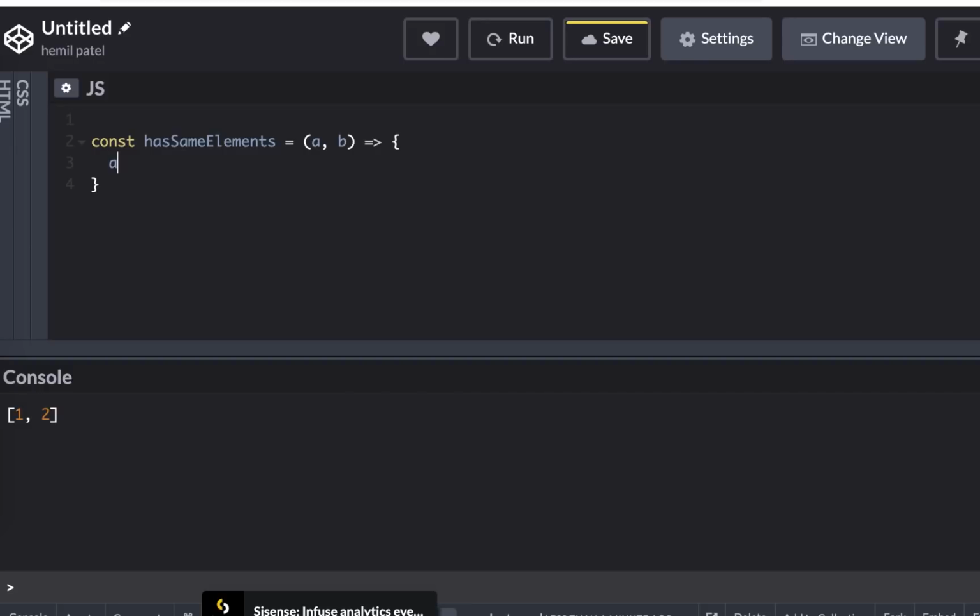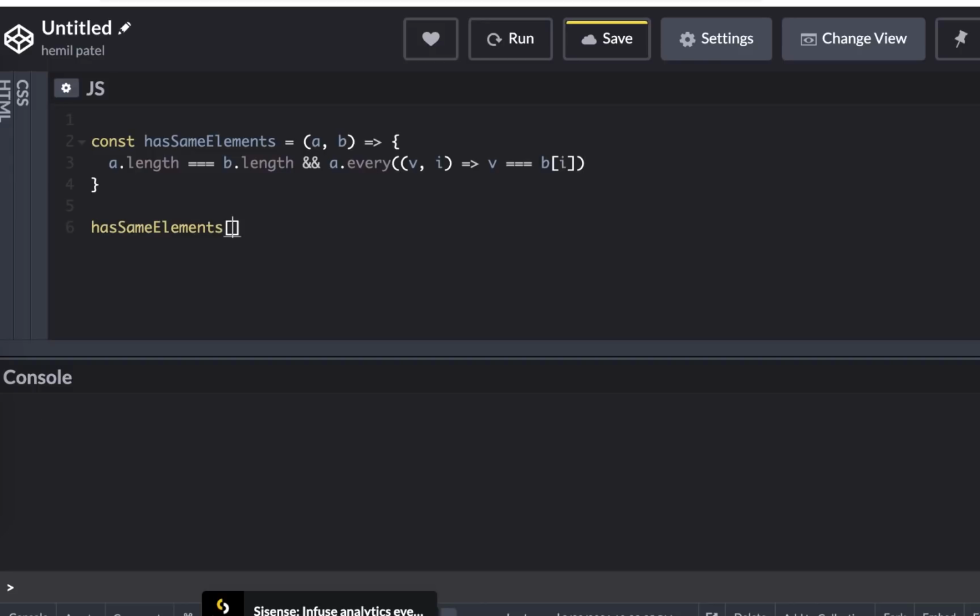So first, if A.length equals B.length, if that's true, then I can do this. Arrays have a built-in method called every. You can check for every single value. If one of them is false, then it returns false, otherwise it will return true. And then you would say, if the value is equal to, because we are running on A, the value in B at the same index, whichever index we're looking at. And if this is not matching, then this would return false, and so our function would return false.